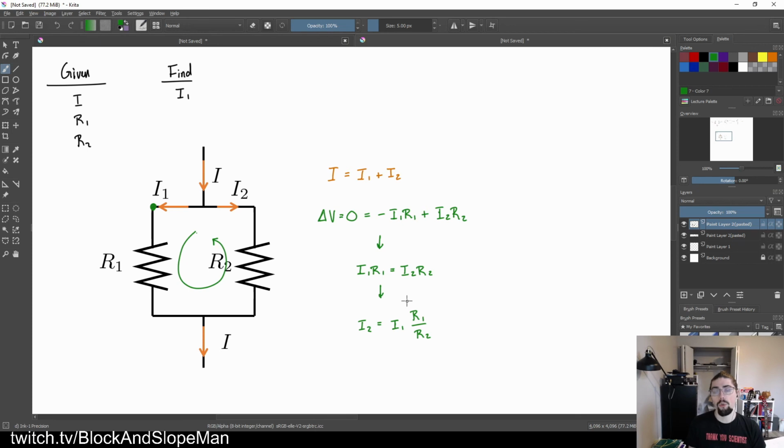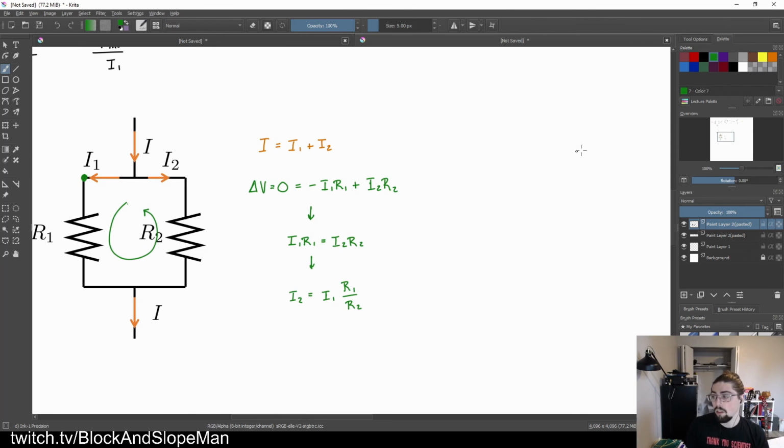Most of the current goes through I1 and a tiny bit would go through R2, right? There's always that one that decides to take the hard path, but most of them are going to go through the easy path, the path of least resistance. But it does split up. The total resistance would go down because of that.